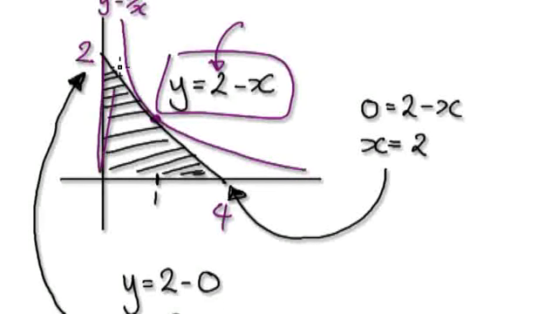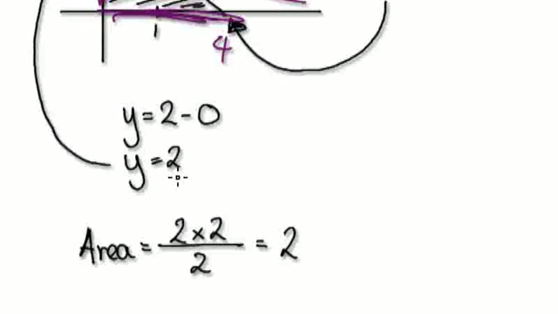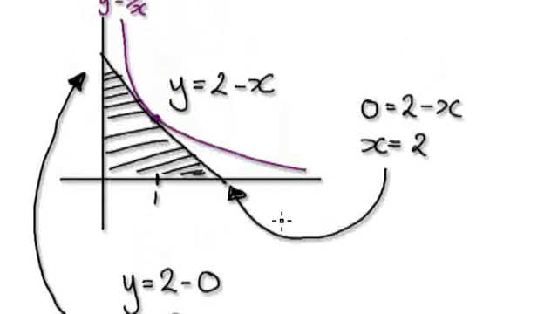So the area would be the height, which is 2, not to scale here, by the way. The height is 2, this here is 4. So the area is the height, 2, times 2, that will give you the rectangle, and then cut it in half, divided by 2. So the area here is 2. So when you draw a tangent at x equals 1, the area here will be 2.